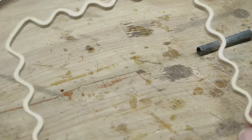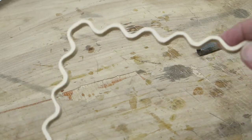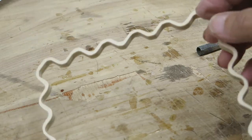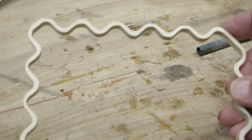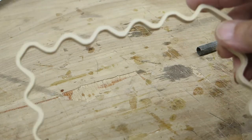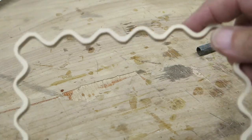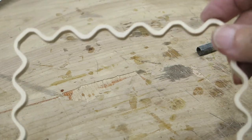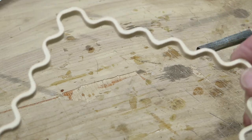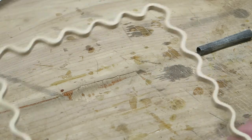Before we glue it down, we're going to want to paint it. We're going to paint the frame a white color using spray paint. I've already sprayed the backing board a dark red color. It doesn't really matter too much what colors you use for the backing because you're going to be covering it with a picture anyway, but the frame border should be white — you can use other colors if you prefer. So I'm going to go spray paint it first and then we'll come back and work on the final part of putting this thing together.